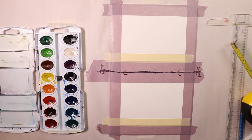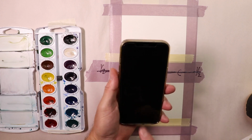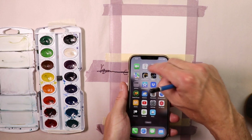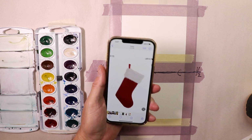Okay. Simple enough. Perfect. So now, what I'm going to do is use my phone. I'm going to open up my phone here, go to my saved photos, go to my photos file. And there we go. So I have my stocking right here.